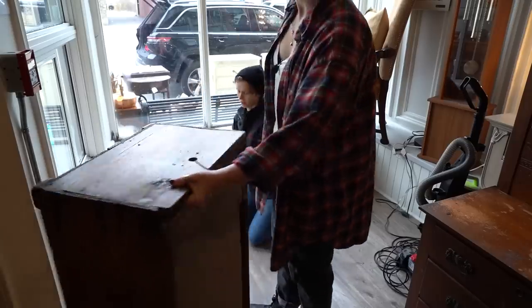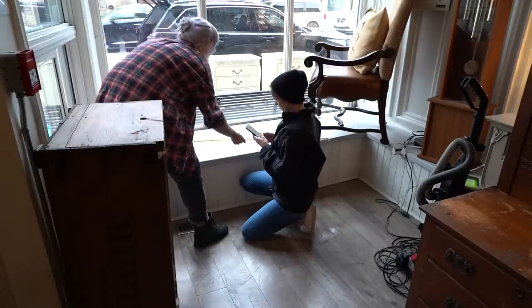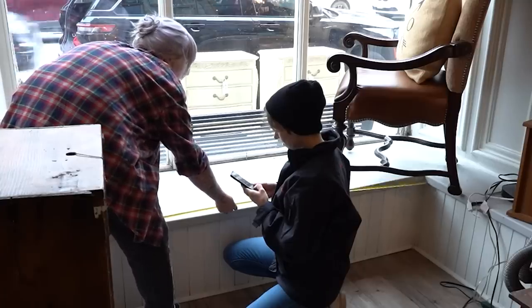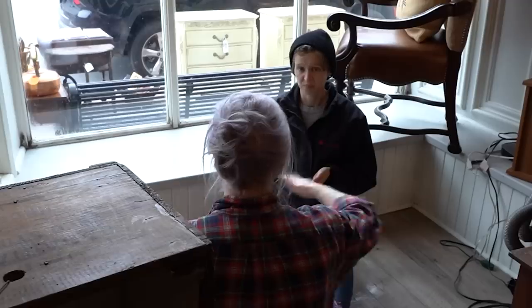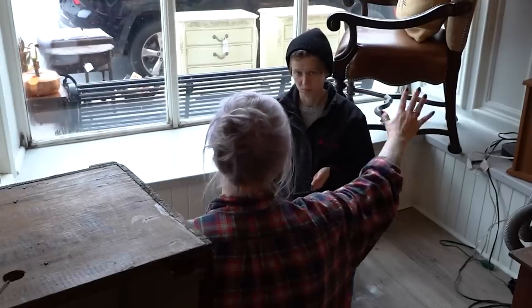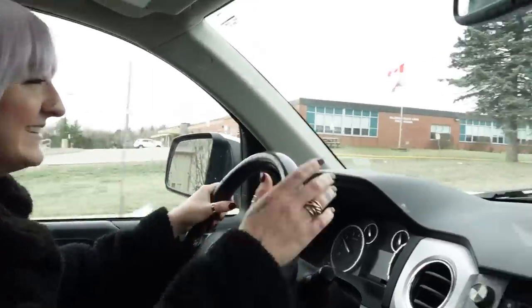Eventually we got all the items moved out so you can see what we were working with, but that window only had a small ledge of maybe 2 feet. So Deanna and I got measuring and made a plan to create a small stage to give us a better surface area to work with. So I'm running to the hardware store. We're gonna buy some elements that allow us to build a dummy floor of some sort. Oh, this is so much fun. I just love this.